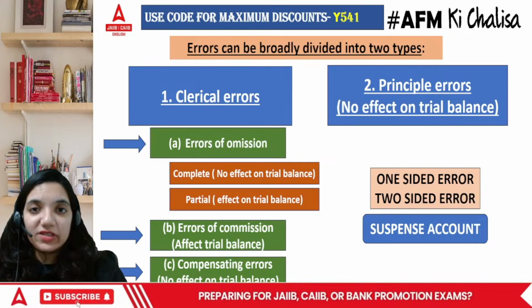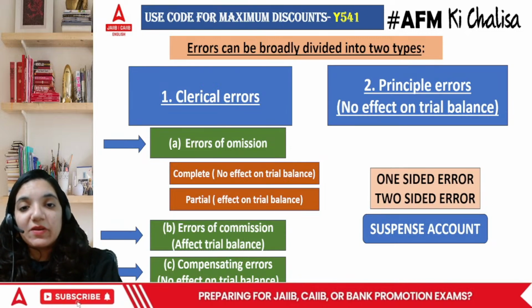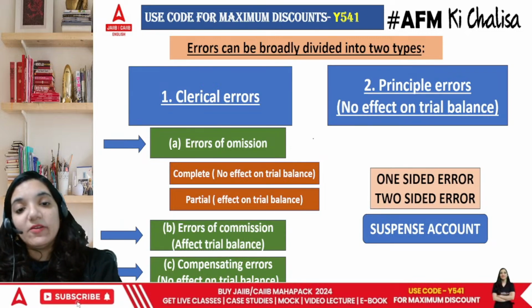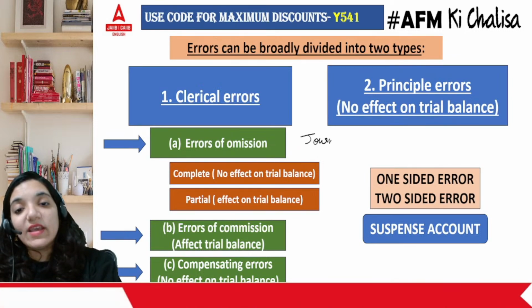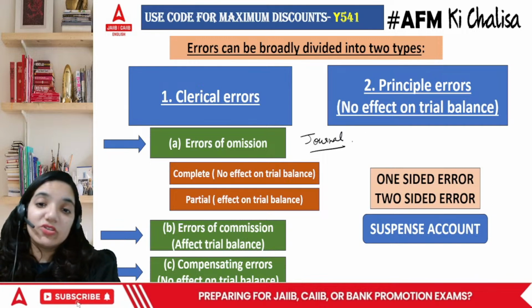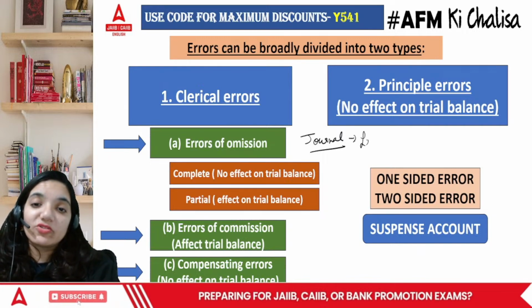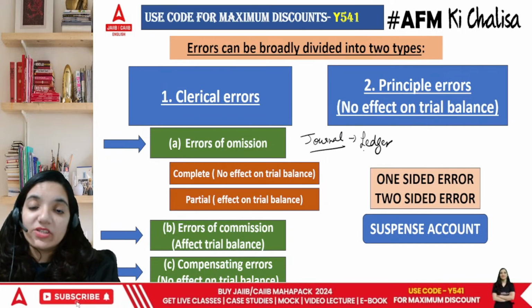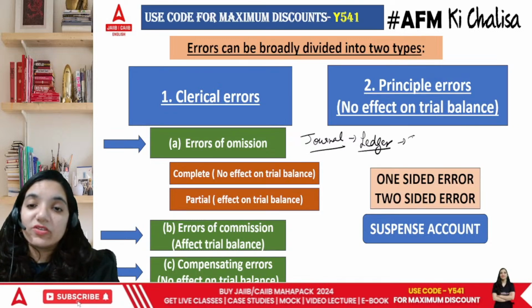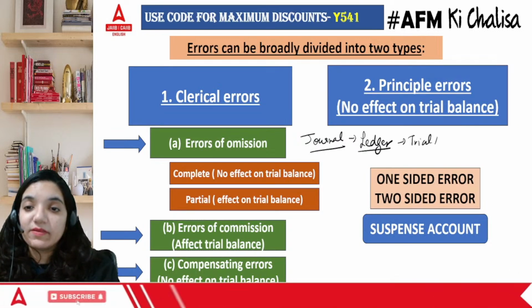Achha, before I proceed further, what is the specific method of the accounting cycle? Do you remember that part? Whenever you start your business, you record everything individually. That's called the journal. From the journal, everything goes to the ledger. Okay? From the ledger, everything goes into the trial balance.